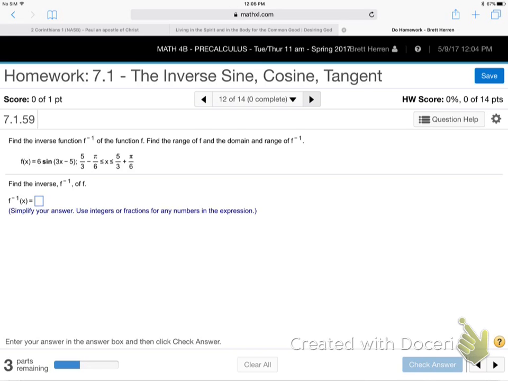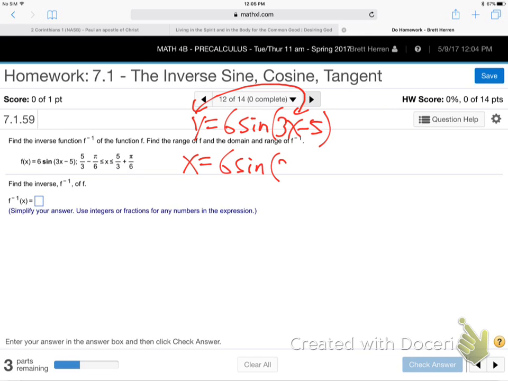So take that function y equals 6 sine of 3x minus 5. Find the inverse. So you know how to find inverses, right? Switch x and y, solve for y. So x goes out there, y goes in there. Switch x and y. Now solve for y, so I want y to be alone. Here's the wall, y wants to be alone. First step is to divide by 6, right?